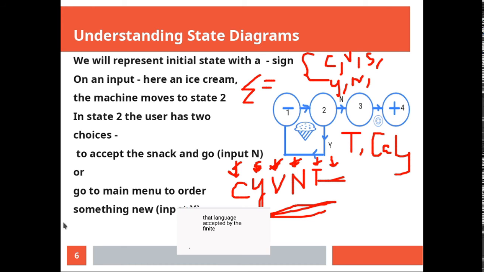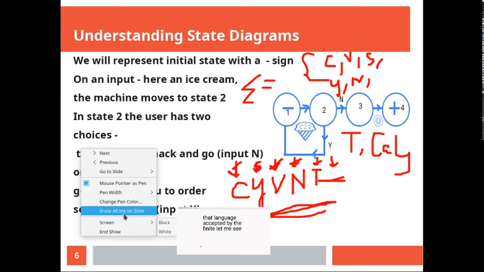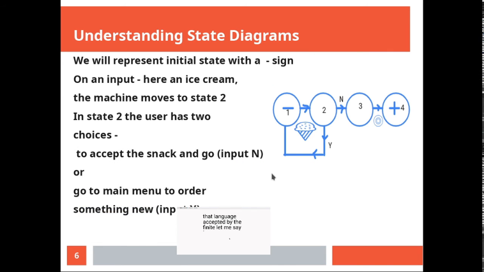Let me take another example. Let me say, okay, my input is a veggie sandwich. Then I say a yes, and then I say a soft drink. So what happens? I am in state 1. I get to read a V. Okay, move to state 2. I get to read a yes. Move back to state 1. I get to read a soft drink. Now I read a soft drink, I move to state 2.